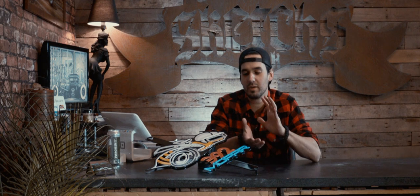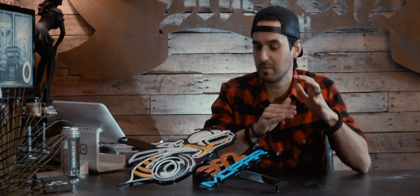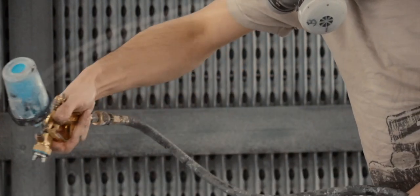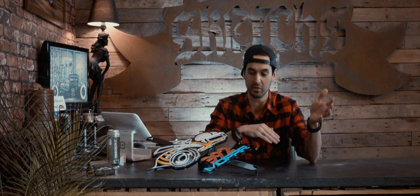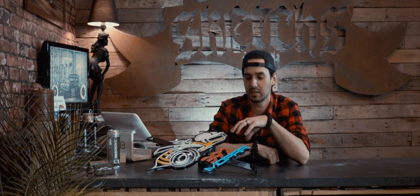So with the 392, I went a little outside of my comfort zone on this one. It's something I've never tried before. A lot of people, when they try to make something look 3D, will just airbrush shadows around it and try to make it look bubble-like, but I wanted to go a step further. I took the shape of the 392 and I basically split it up.